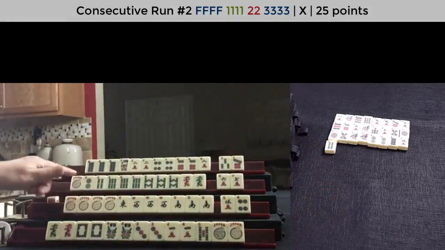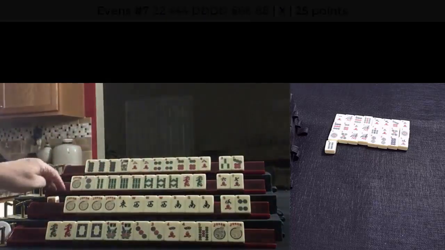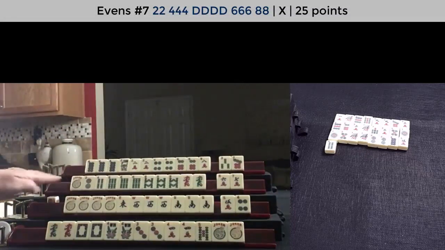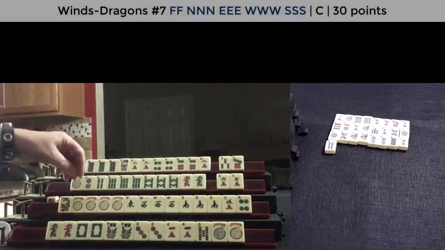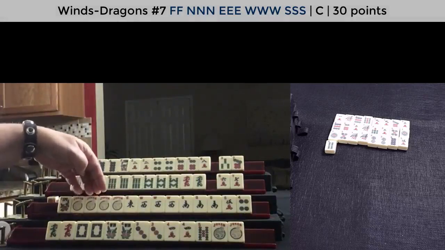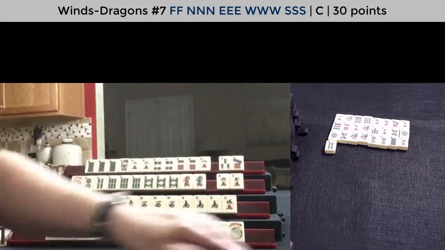This player's turn. This player could potentially pung, but they have a gap for the dragon hand. They need a pair of twos. So I would not take that four. I would let it go. Flower. Now this is a little ray of sunshine. We could play the concealed hand. Winds. We could use these for the north winds. And this could be for east. We've got the west and south. Let's let these go. Four dot.